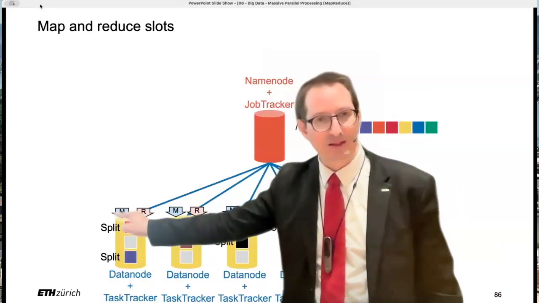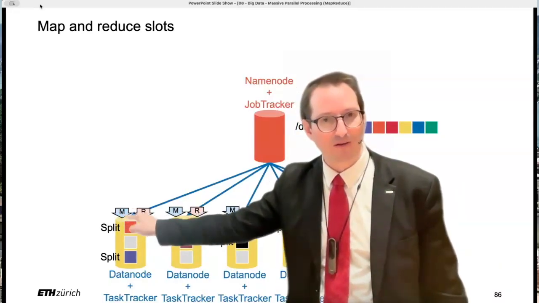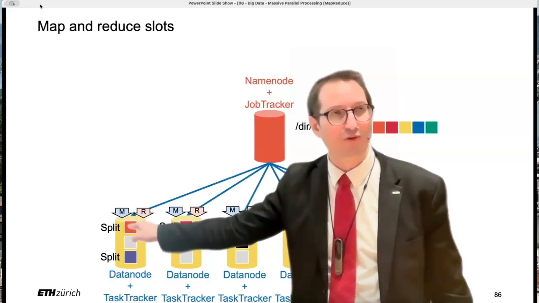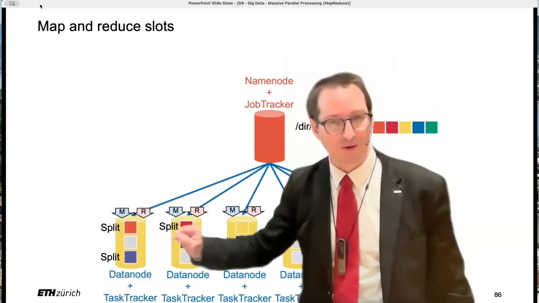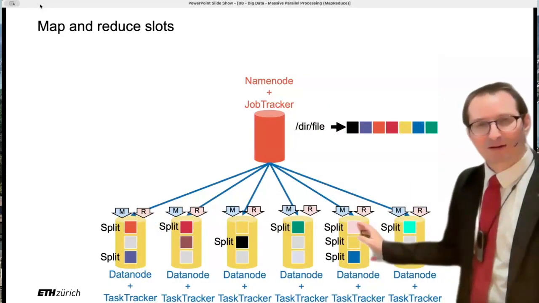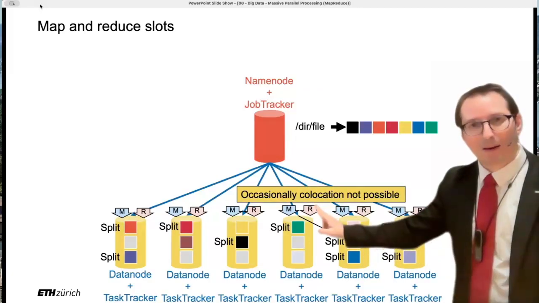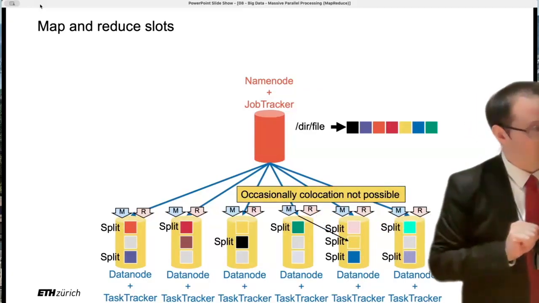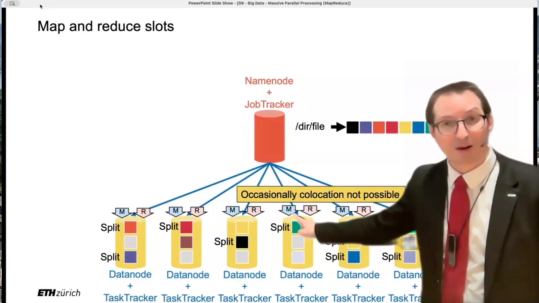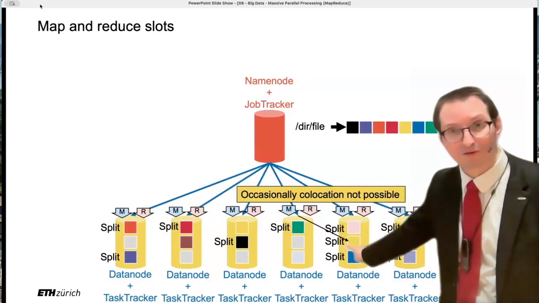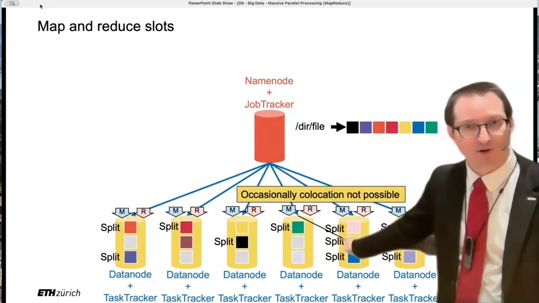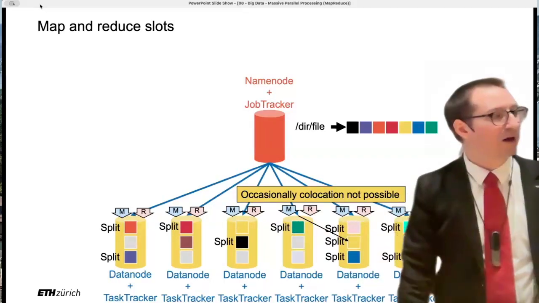So now you notice that these map slots right here will read from the same machine. Super efficient. It can directly read this replica here from the local drive, because it's sitting on the same disk. So these 2 right here, right? So it's the same machine. And on occasion, you might have a few exceptions. For example, in here, you might notice there's only 1 split and here's 3. So maybe this mapper will exceptionally read from another machine, transferring the data over the network for one of the splits here. Otherwise, it would be 3 here and 1 here, right?